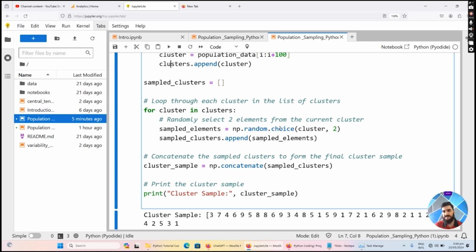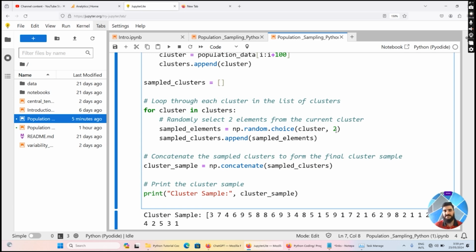The first is the current cluster being iterated from clusters, and the second is the size, which defines how many elements you want to extract randomly from this cluster. In our case, we are interested in extracting only 2 values randomly.